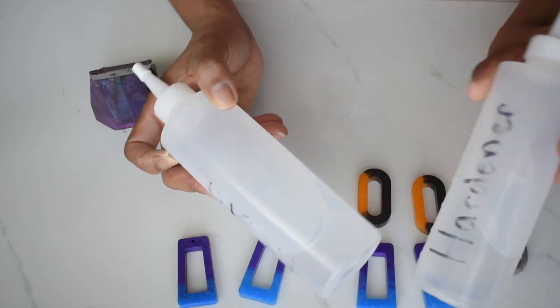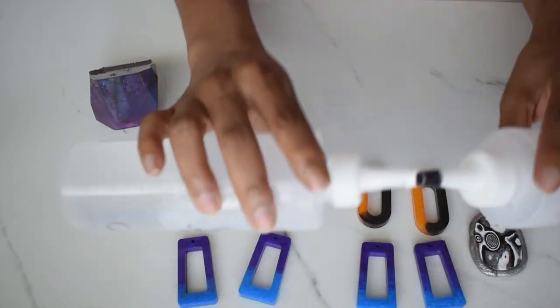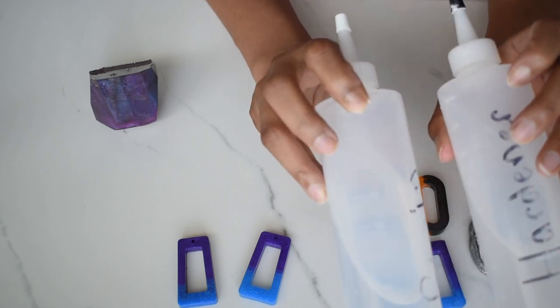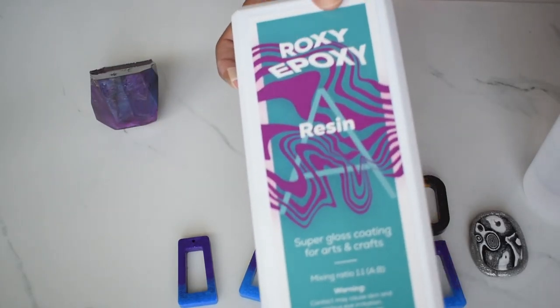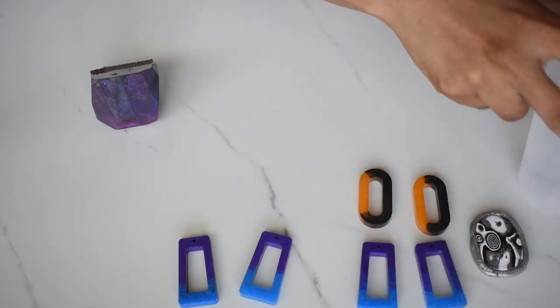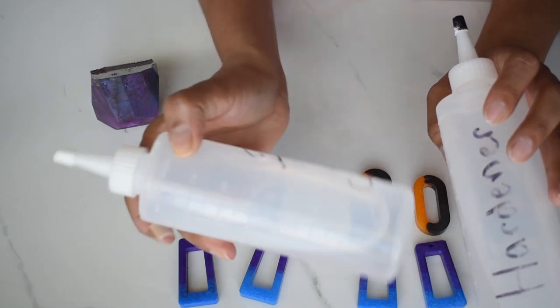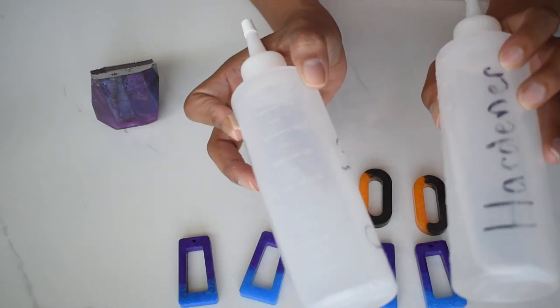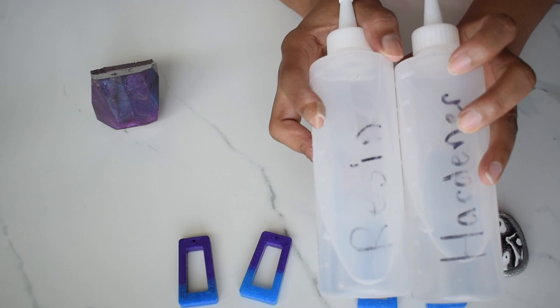Now, I did transfer my resin into these small paint bottles. I got these from Hobby Lobby. I'm sure you can find this at any store, but it makes it easier to pour into my cups for mixing. So I do suggest, if you do get any resin like this, if you get the bigger bottles, whether it's Roxy Epoxy or any bottle that's that big, get yourself two small ones. These are actually 240 milliliters, and I just basically cover the tops up, so this one is resin, this one's hardener, and I just wrote on it as well, so that way I at least know which is which.